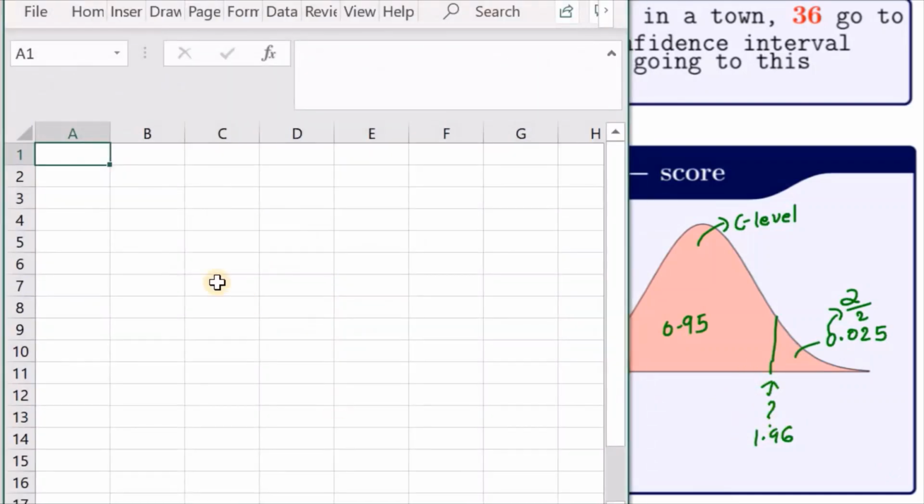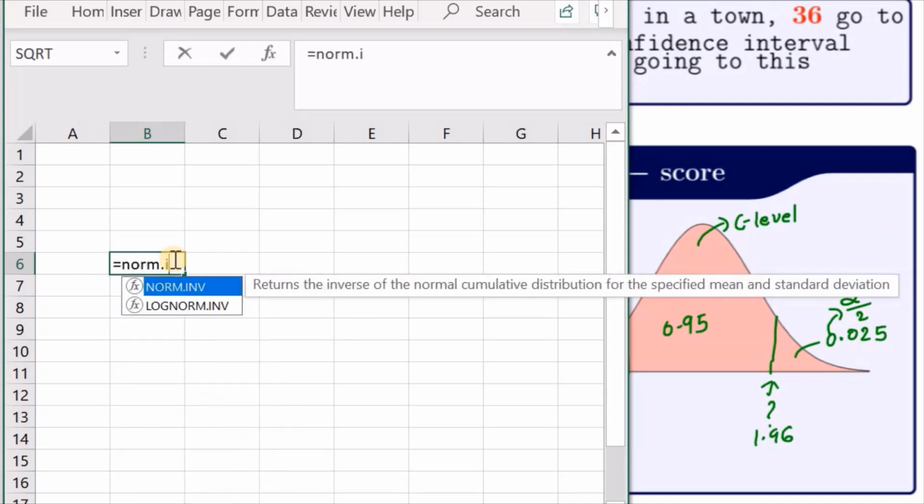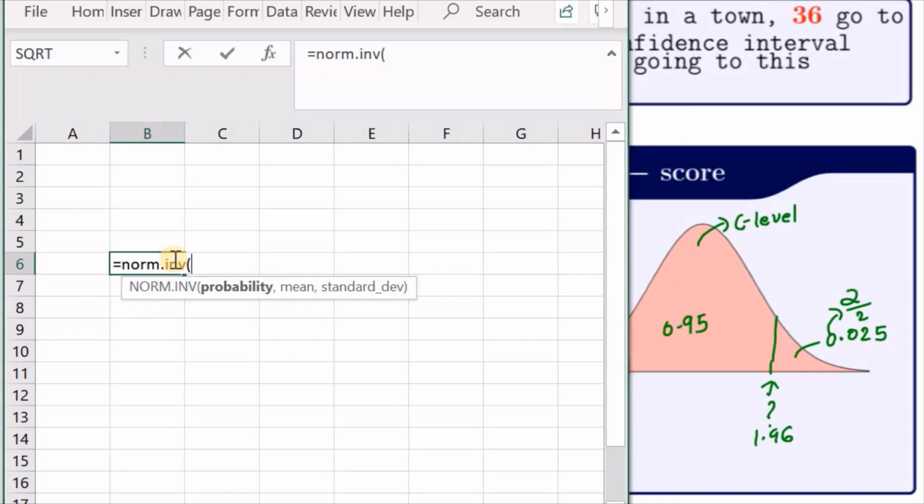Now let me show you how to find this point here again using Excel. For that, let me pull up my Excel on the screen. Click on any of the empty cells here, then type in equals norm.inv, and the calculator also takes area to the left.